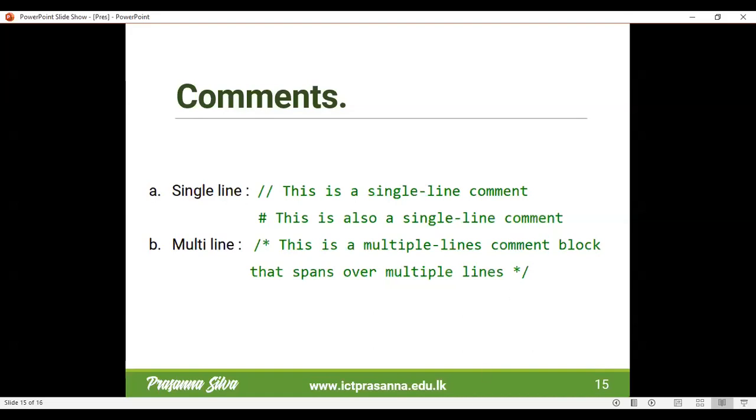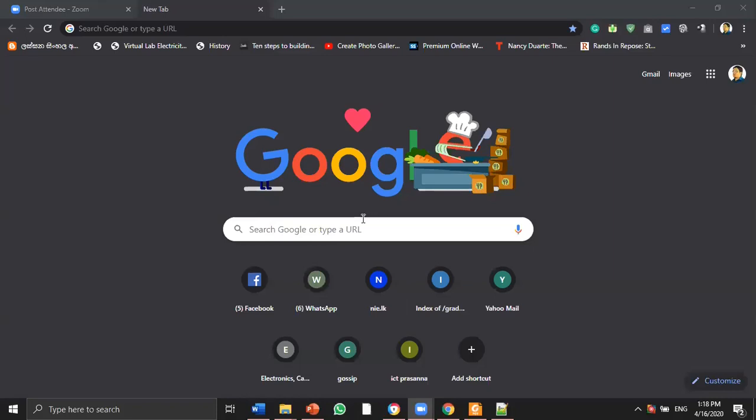Sometimes during execution and testing of your code, you might want to comment out certain blocks of code, right? For you to be able to isolate a certain part of your program and test it out. Then of course you can use this as well. But generally the idea of comments is to describe what the code does to a person who is going through the code.